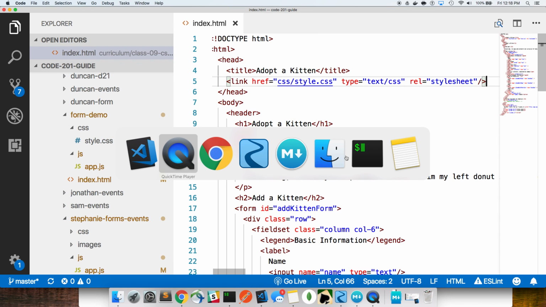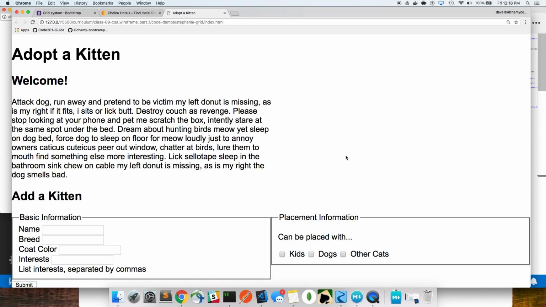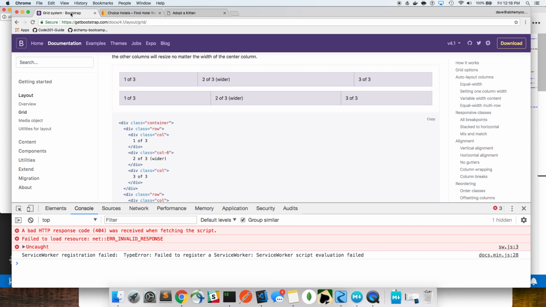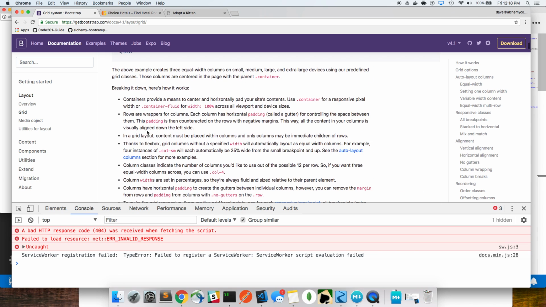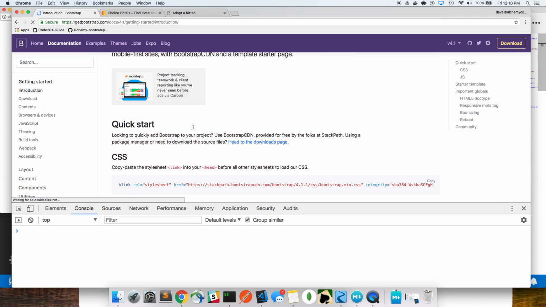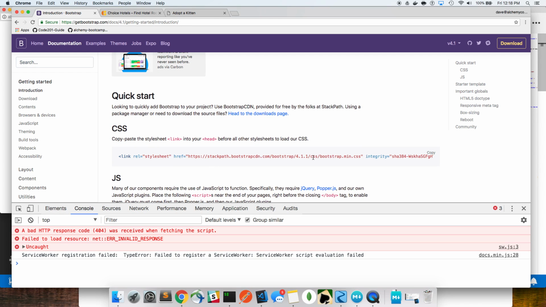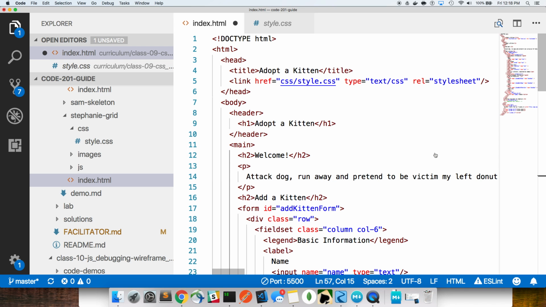I'm going to go back to the Get Bootstrap page here, and they gave us this. I think it's under Getting Started. They gave us a starter. Let's use it. So we can just copy this thing in here and put that into our code.